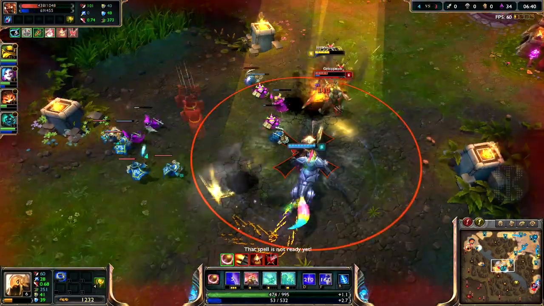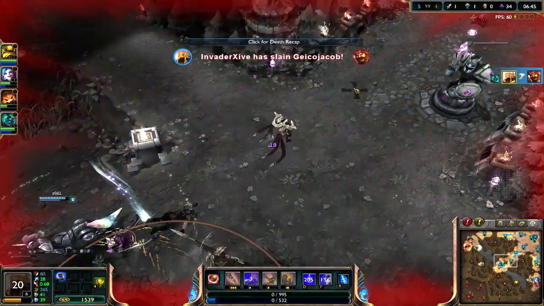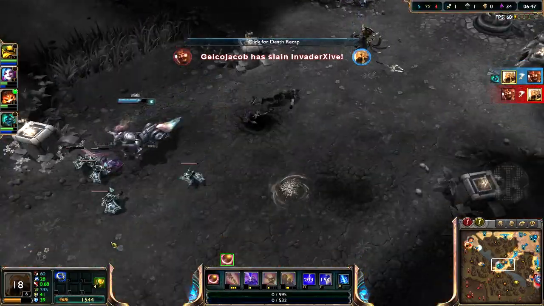Get him. Come on, dude. You got this. There we go. I leveled up. Oh, no. I didn't have health pots for that. Oh, good.